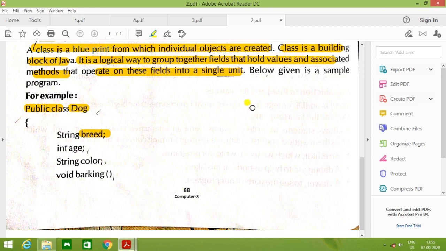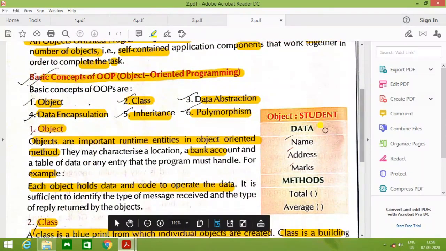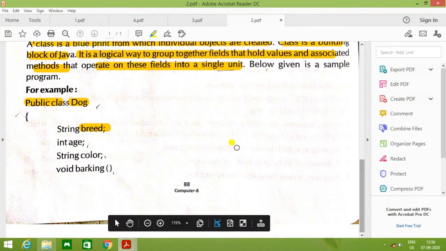Say, if we take vehicles, in vehicles so many cars will be there, two-wheelers, four-wheelers. So the two-wheeler and four-wheeler are the objects of the main class. Which class? Vehicles. So Vehicles is the class, and it has two objects, two-wheeler and four-wheeler. Each and every object has its own data and its own methods. Each two-wheeler and four-wheeler also has data and methods.